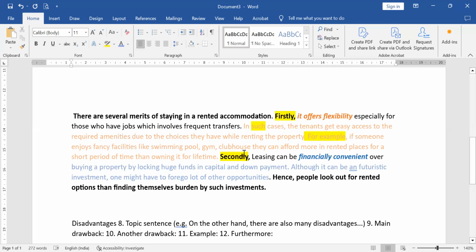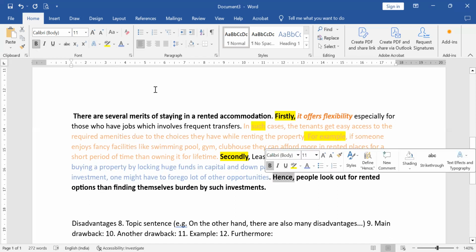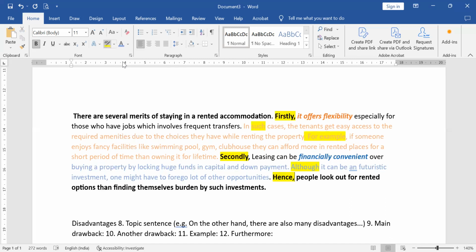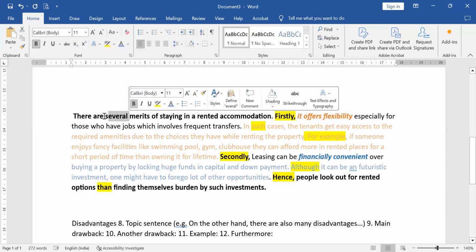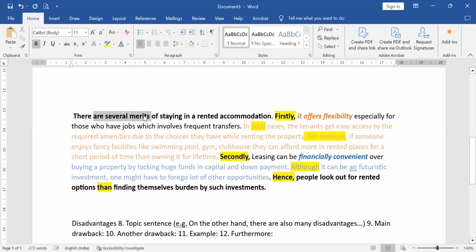The computer is going to sense whether it is flowing in a particular direction. Although is a signpost. If I'm writing the negative of that side, they understand they're trying to prove that this is a positive side. Hence is a signpost. Comparative is a signpost. It is indicating something to the reader or to the computer. When I say several merits, it helps the reader to understand that this entire paragraph is about the merits. This is an indicator. Several means there's going to be a long list of it.